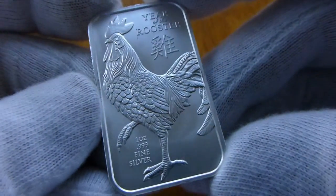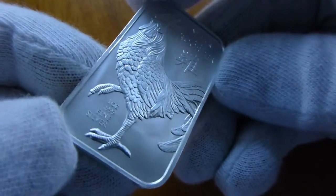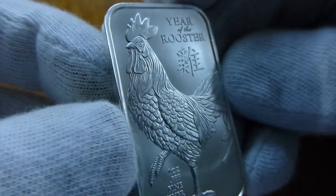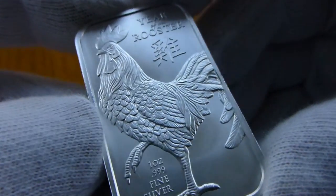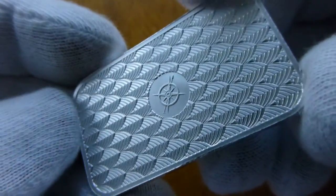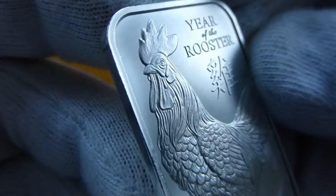From Provident Metals I picked up the one-ounce Year of the Rooster bar. I have that white bar safe I showed a while back, and I'm going to fill it up with 20 bars of various types. I already filled one with the Don't Tread on Me and one with the Silvertown retro eagle, so I'm filling the other one with just various bars. I like the texture they put on the back with the Provident Metals emblem. Good job Elemental Mint — they do a really good job, just as nice as the round.